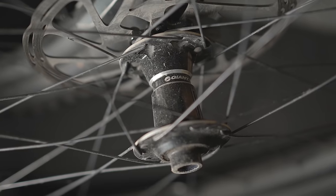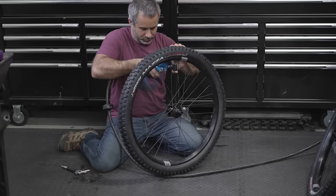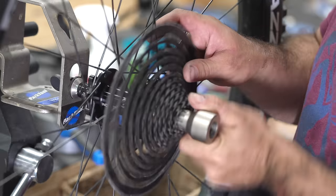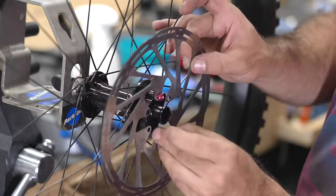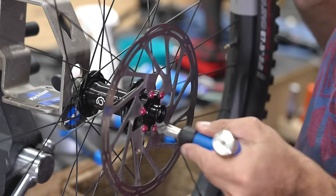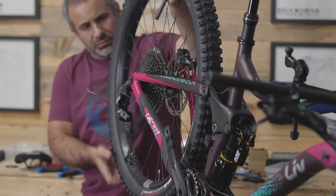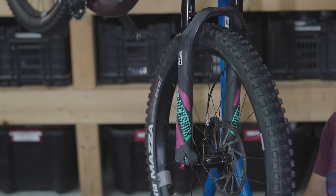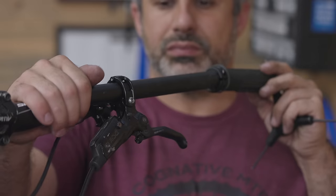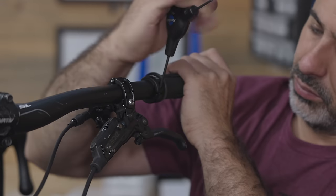I'm really happy with how this is coming together. I was about to true up these wheels and put them back on — they're fine — but I don't want them to be fine, I want them to be awesome. Crank Brothers Synthesis Alloy wheels with Industry 9 hubs. I love these wheels, but I also have a carbon set, and so I'm realistically never going to use these — so let's make this bike even more awesome. Besides these just being good, strong, lightweight wheels with awesome hubs, they're tuned — the spoke tension is actually adjusted differently between the front wheel and the back wheel to add a little compliance around turns. After riding them for over a year it feels different to me; it's something I've gotten used to, and it's something I like.